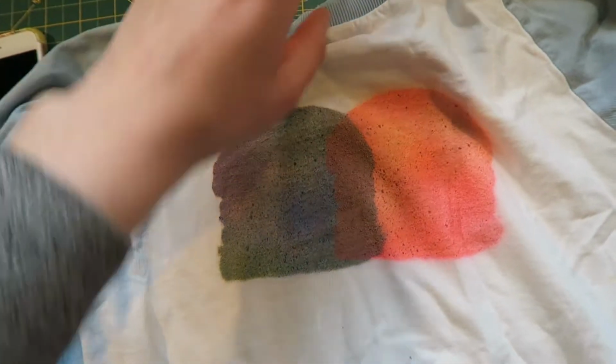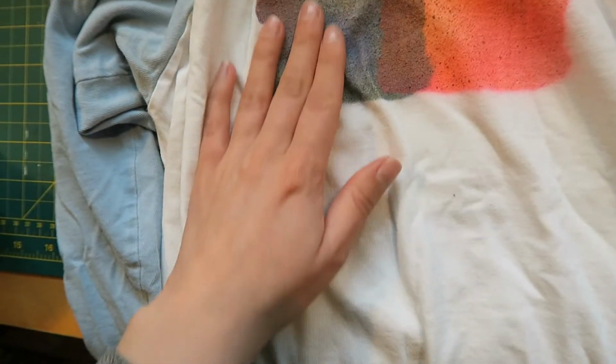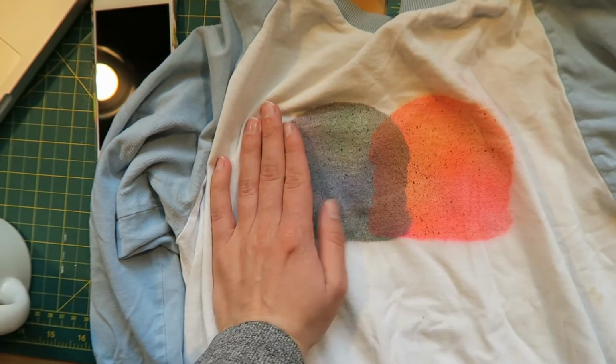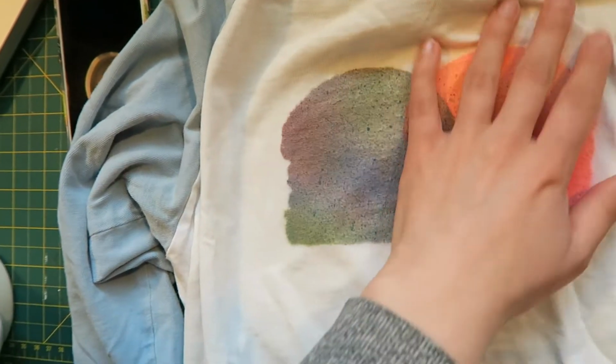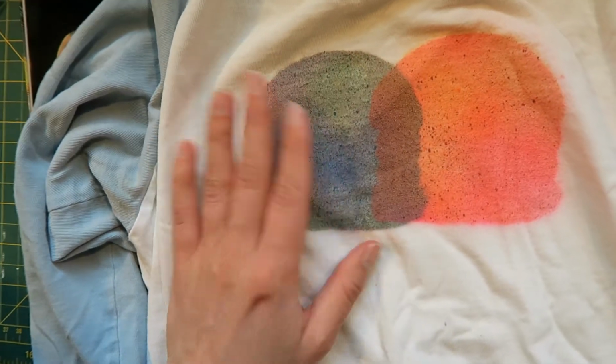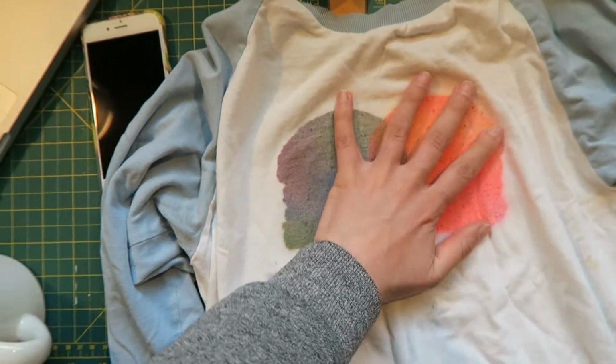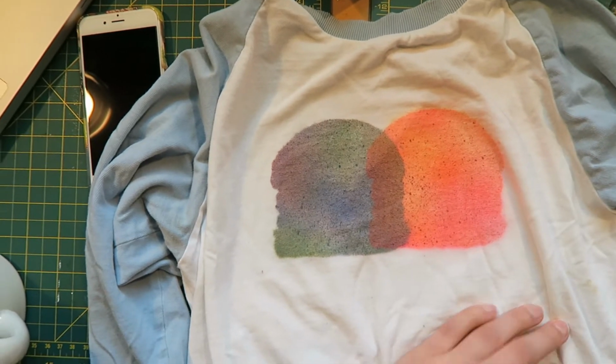As far as the texture of the spray paint on the shirt, it's a bit stiff, of course. It doesn't seem to be cracking or anything. I guess that'll probably be better determined after I wash it. And it didn't soak through the shirt, so it's not on here so heavy. It obviously looks better on the light than it does on the darker. So if I were to do these, it would just be on white or light colored t-shirts. And they do react with the colors of the t-shirt because they're so thin. It's super cool, and if it washes well, it might be something that I start to do.